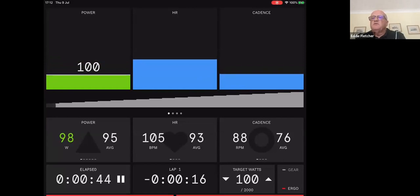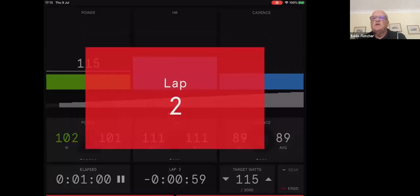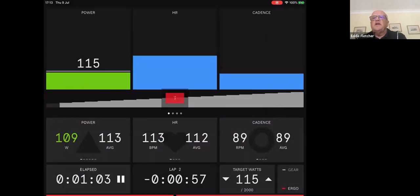You'll notice this is in ergo mode, so the cadence will always be around about 88 to 90 on this test. We mentioned last time, if you have a Pro, Trainer, Icon or Atom, we have charts that you can use to calculate this. So there's the beeps for the next minute. So Amy now needs to take this to 115.